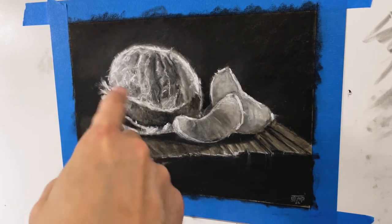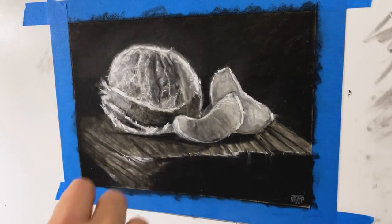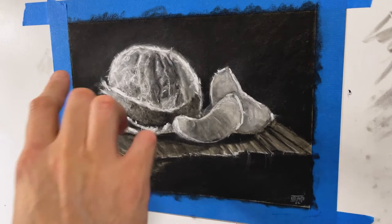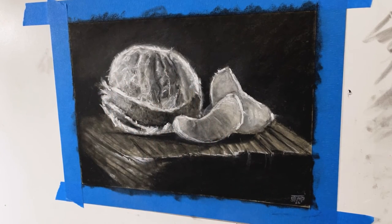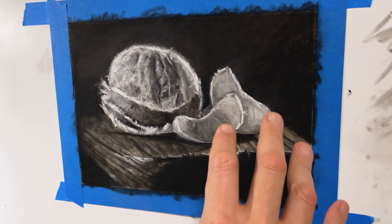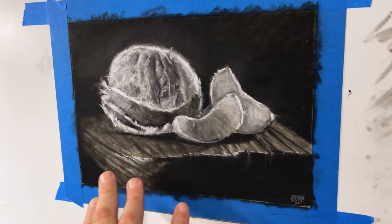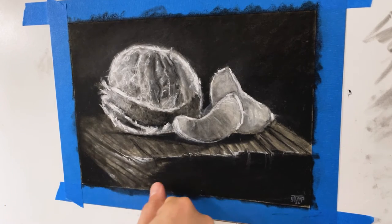The veins and the organic structure that's up here in the orange is just a lot of scribble marks. These kinds of things, especially with charcoal, when you get up really close to it, it kind of loses its sharpness just because of the nature of the utensil that you're using. These things are really built on value, and they're most often appreciated from a little bit of a distance. That way, the different kinds of edges that may be more loose or rough aren't really noticed and don't detract from the piece itself. So you can see we faded a little bit off here, we blended here, added highlights, and kept building on it.